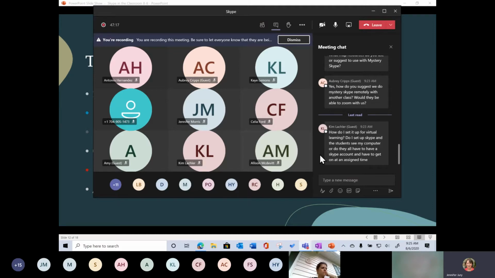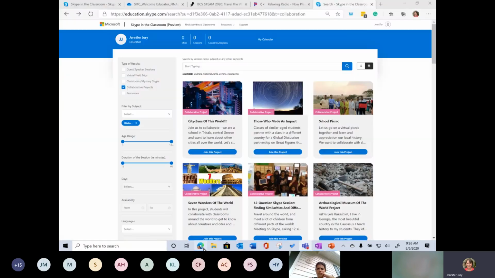When you're setting up your meeting time with the other school, if you wanted to do it in Teams where everybody joins the one Teams meeting, you could do that. It doesn't have to be in Skype. And that 7x7 grid is a Teams feature. So I would personally probably suggest Teams because, number one, if you go to office.com, let me just pull that up for you real quick.